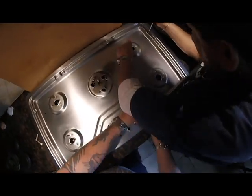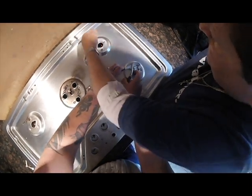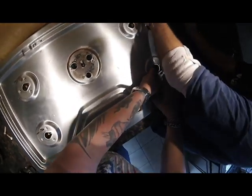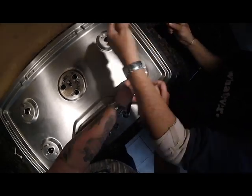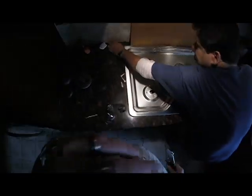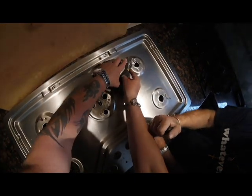Let me get this other pilot out. Be gentle with these, they'll crack. I'm just getting it up enough so I can get my finger on it. And also, your head's bigger. Yes. You see? No, I'm putting the outside heads there. The outside edge ones, right? Yes. Where? There? There, and that's the inside. All right. Those are for the burners. Yes.